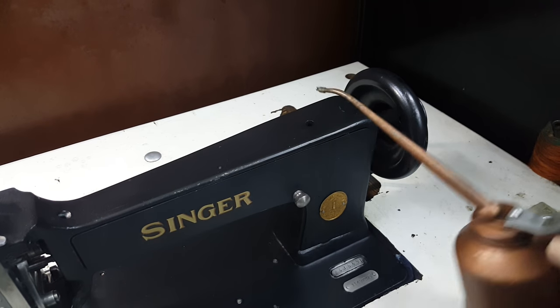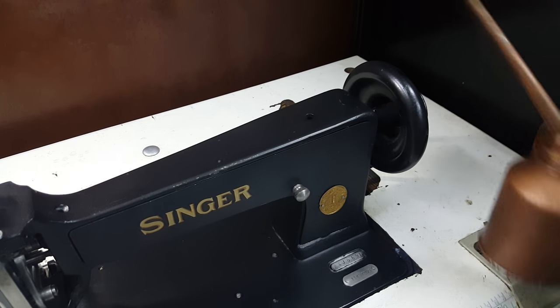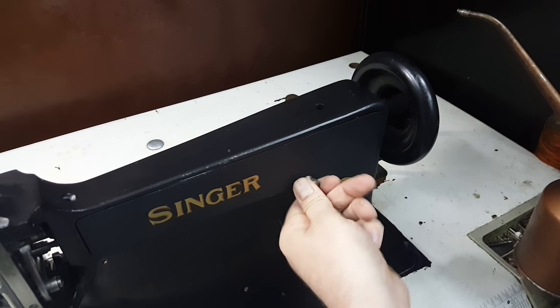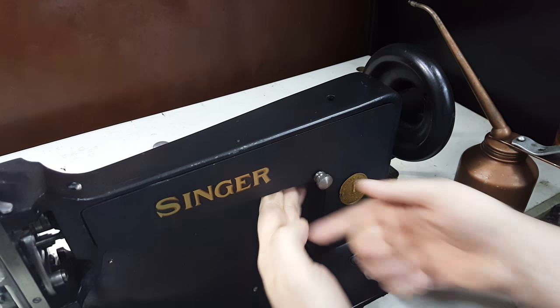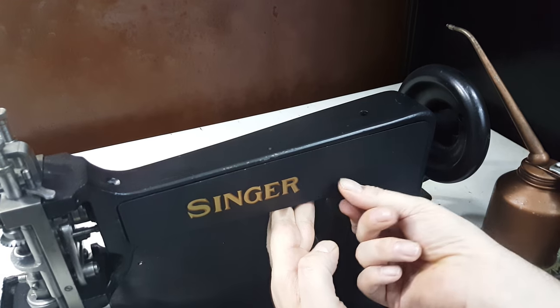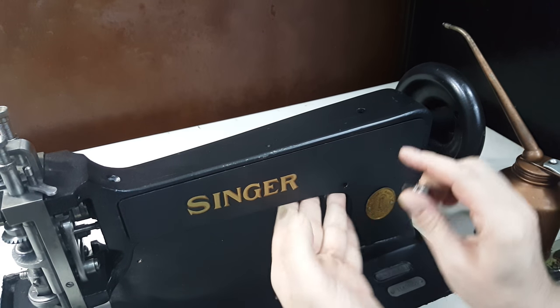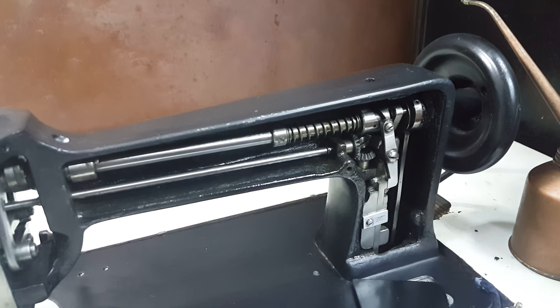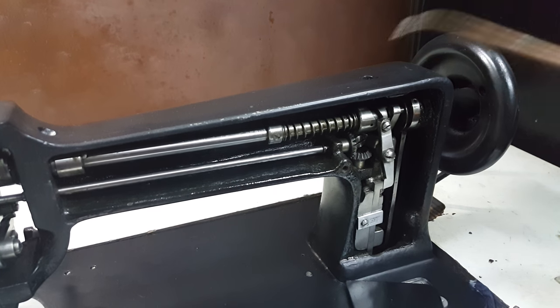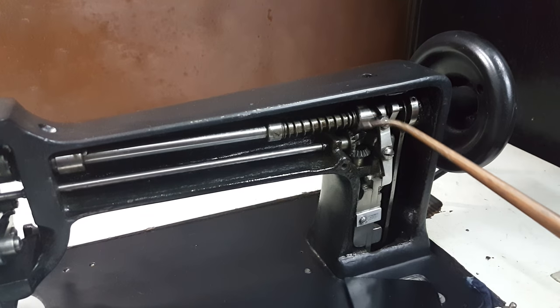As we come along the machine you'll see an oil hole at the top here. What I want to explain is what it is actually oiling — and don't be lazy, take off the cover of your machine because you will oil it better with the cover off. Simply oiling the top here will only spread oil in this area.